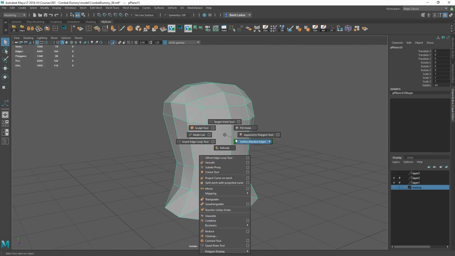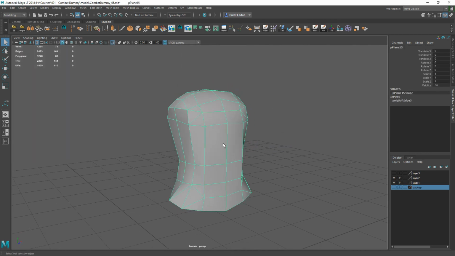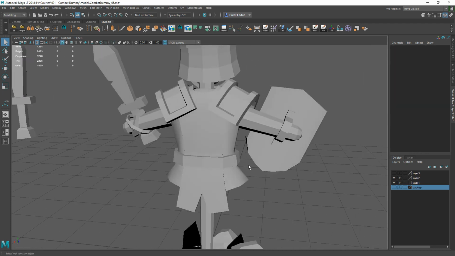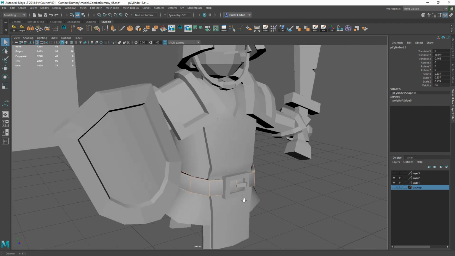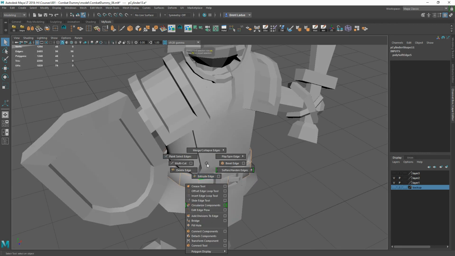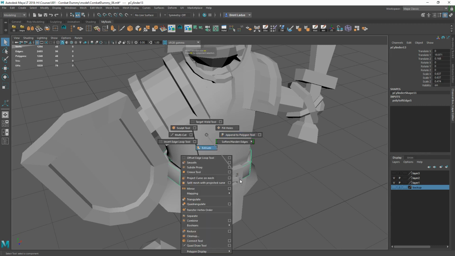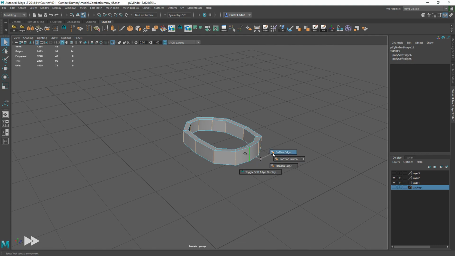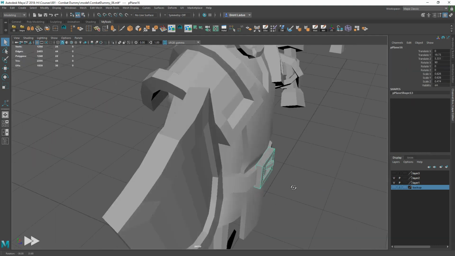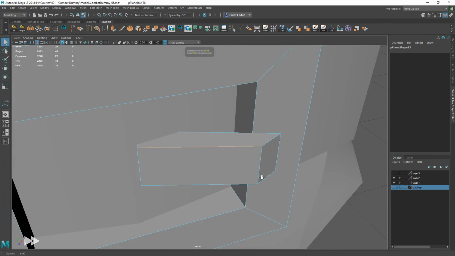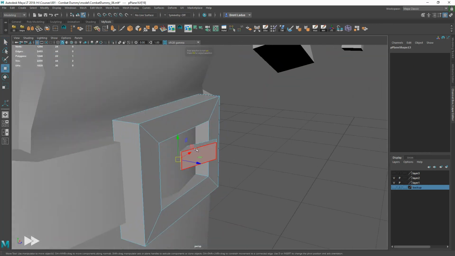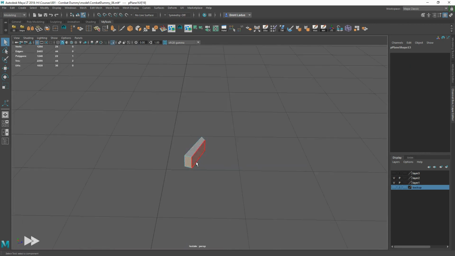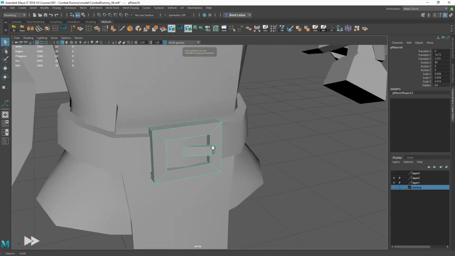Let's go on to the body, same thing. This one we could just probably soften the whole thing, unless we really need a hard edge somewhere, which I don't believe so. Here, soften, and then go ahead and get the top and bottom there. This we could feel safe to get rid of the back stuff, because we're never going to see it. We don't want to waste the UV space.